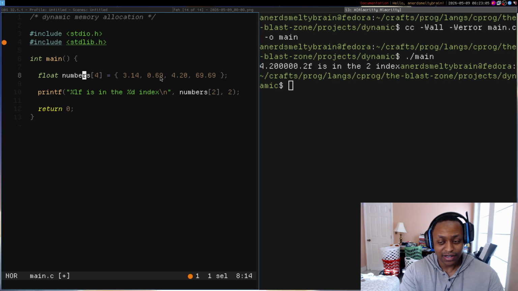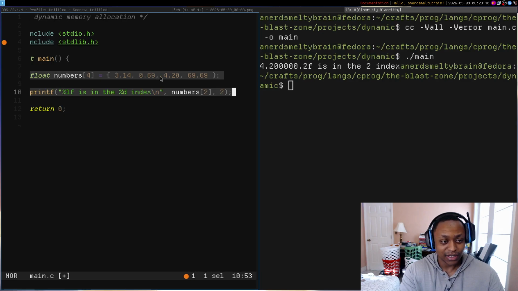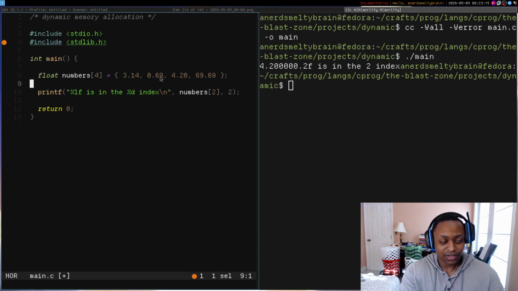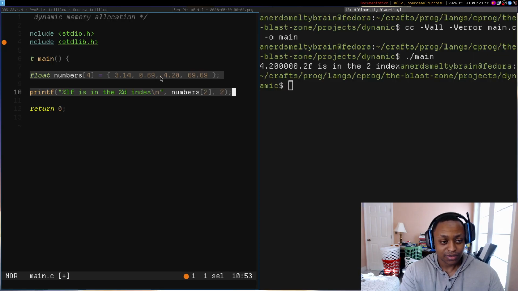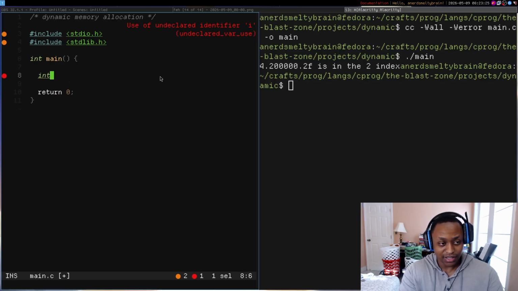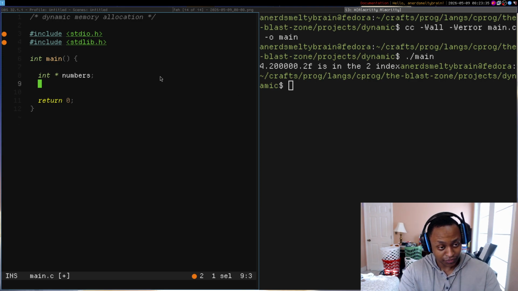Next, let's look at things that are heap allocated. Let's make a multiplication number list. So let's say int pointer numbers. Say we want to print something.